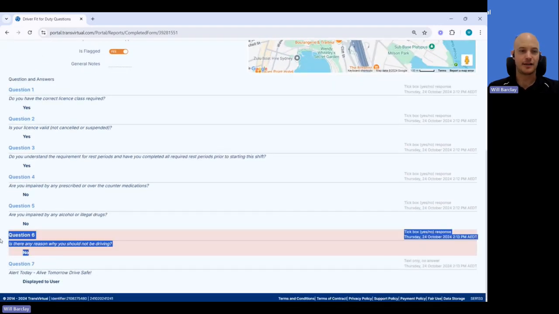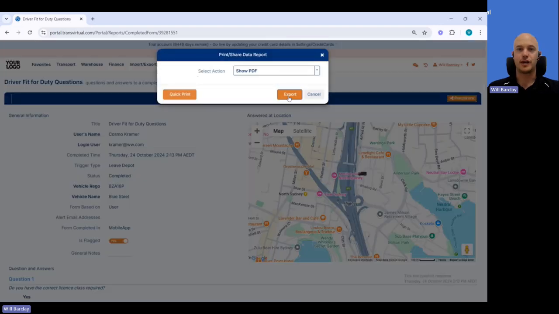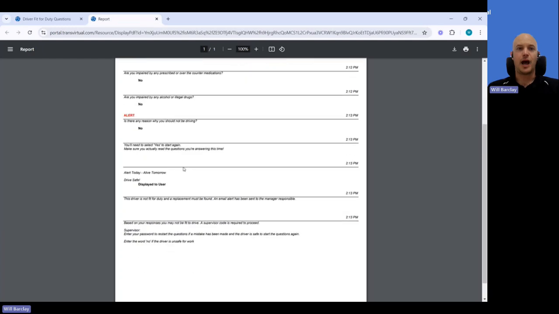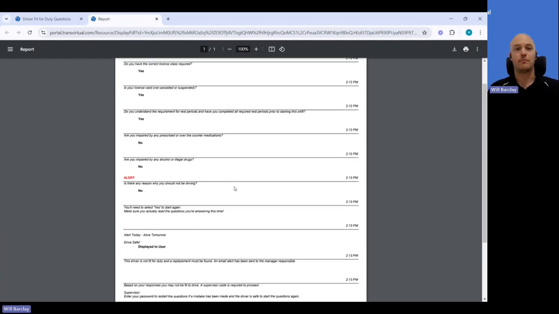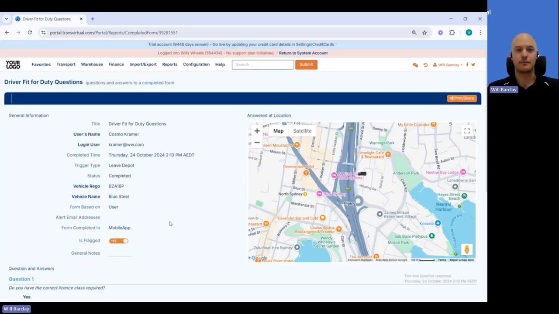And I can see the incorrectly answered form or the triggering form that we needed to be aware of, and we can see it flagged. So this gives us a nice little record. I can print or share that as well. So if we open that up, we just get a quick little format. Now, for anyone who's familiar, you can use our report editor or our report designer to adjust the way this appears as well. If you just want to adjust the formatting, it's actually a set report in the system.